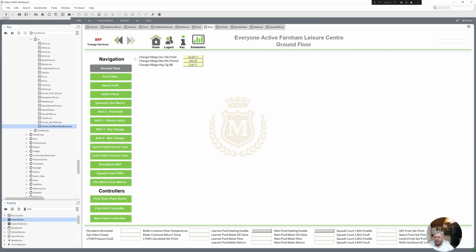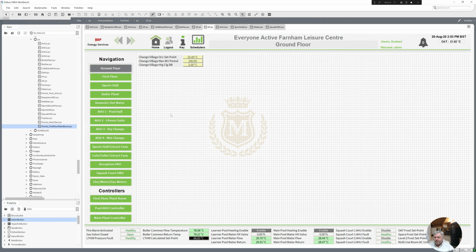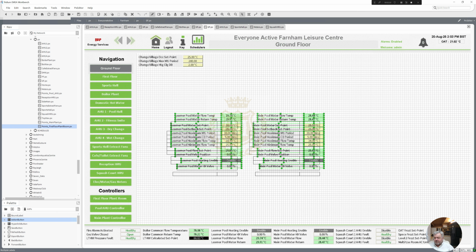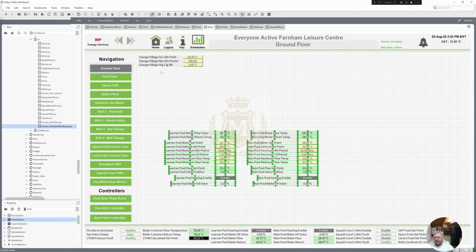So ground floor, paste them. And the changing village, i.e. the dry change and the wet change, they're going to be for the pool anyway, I would have thought. Well, the wet change definitely. The dry change may be for the gym or fitness suite, but we can leave them there at the moment.